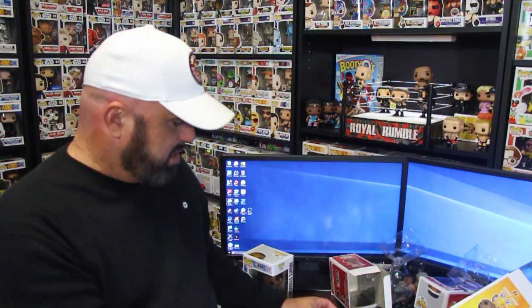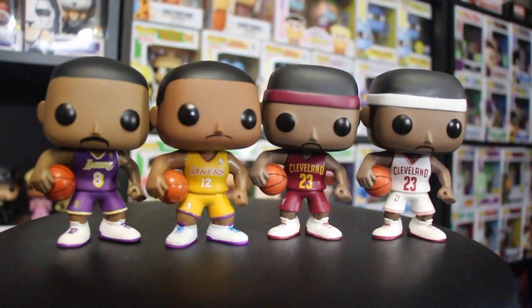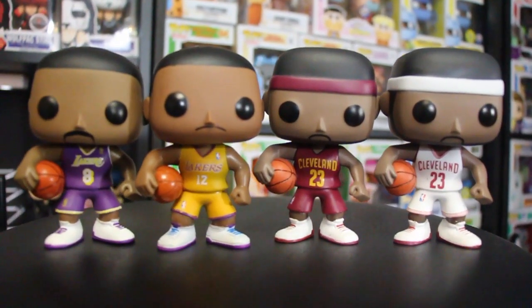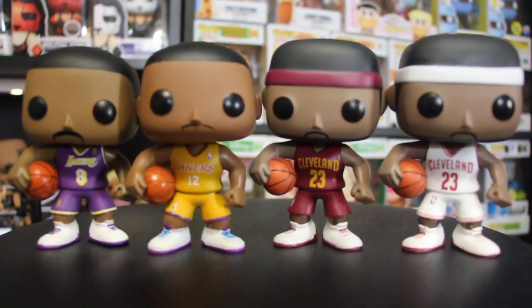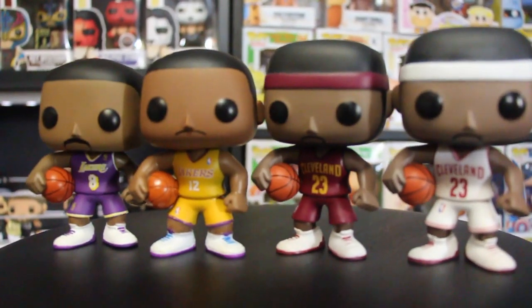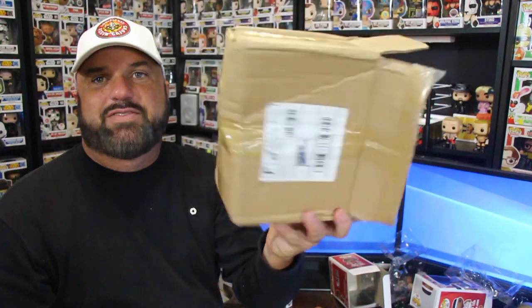And the reason why I said that, like I said before, the other ones have a different paint to it. I mean, they're shinier. Even the color of the skin is different. The arms are different because they should all have the same body but a different head. And you can tell the arms look different. The arms are a little more skinnier. So folks, that's it for this unboxing of this messed up China Funko.